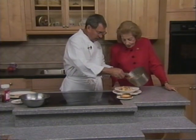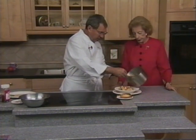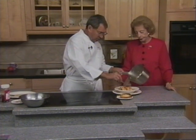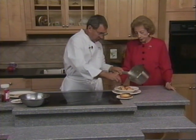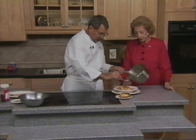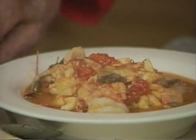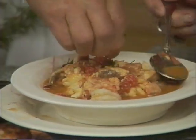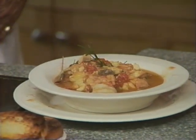Look at that. That is a stew, isn't it? It is a quick stew. You're leaving the herbs inside because it will bring you a tremendous, beautiful flavor, and also it will help the look of it. It's a magnificent thing. Oh, that smells so good. And then, of course, you have the toasted bread. We're just about out of time. This is hot, but I'm going to take a little sip of that. Et voila.